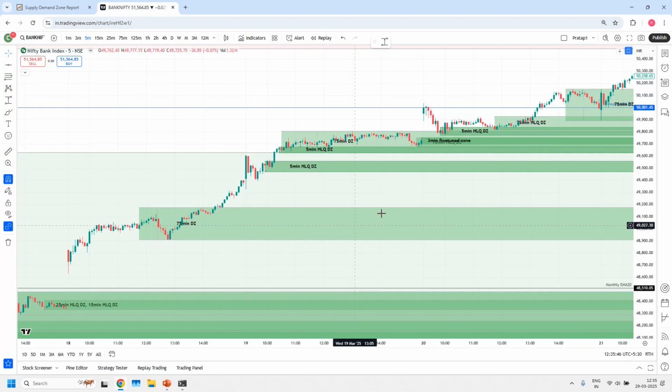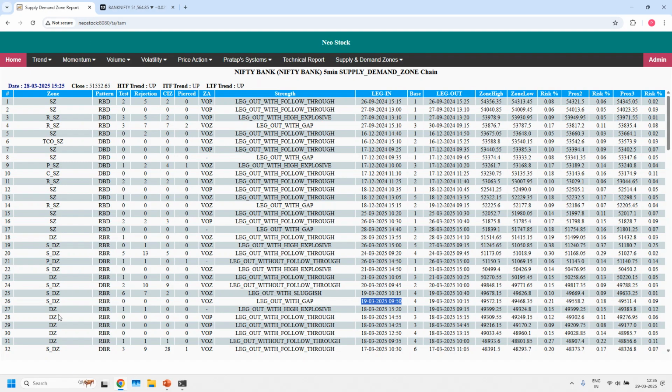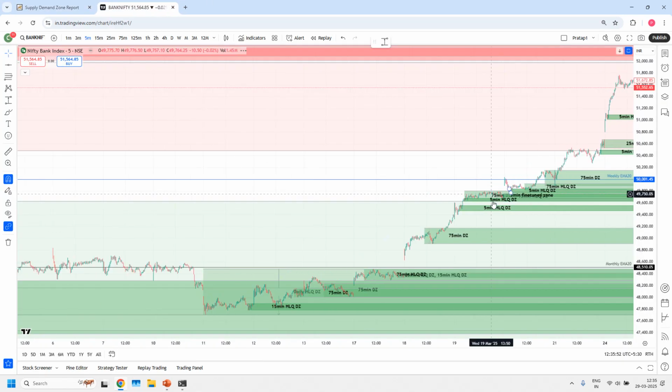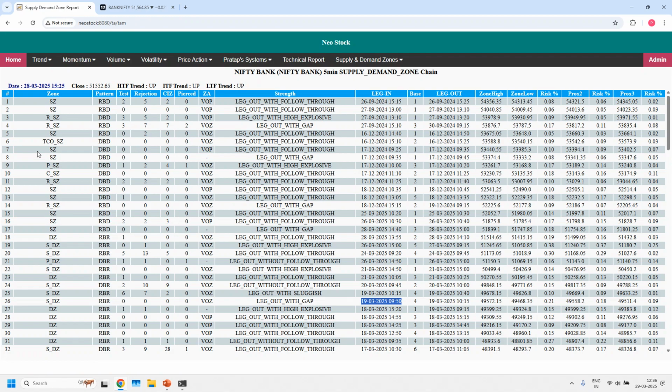Okay, let us stop with this. Further you can draw. You have other zones there, but let me stop my analysis up to here. Once these are all violated, then we can focus on the other trade setups. Similarly, let me go to the supply zones. All these are demand zones. So this is the supply zone, 14th, high liquidity supply zone, 14th.